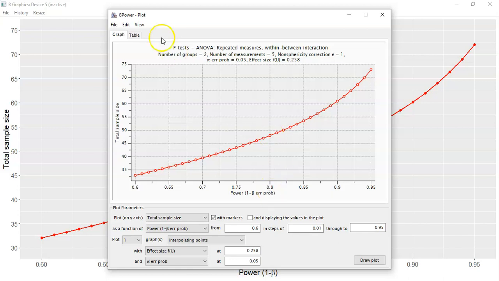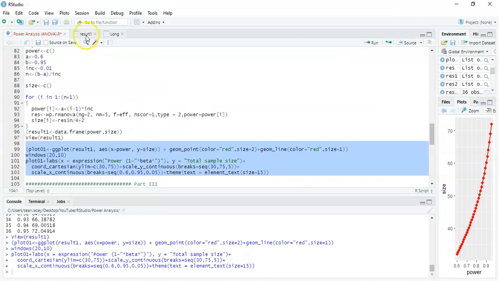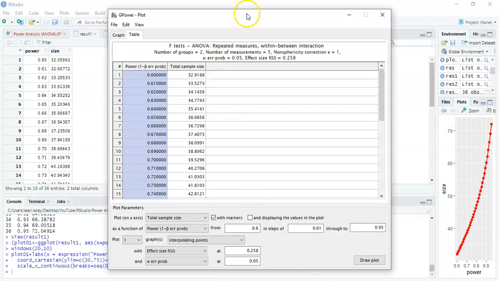Okay, so what I just want to show you here, as the final bit, is how it differs. In my previous video, when I did this for the paired t-test, they mapped perfectly. G-Power and RStudio mapped perfectly. But there's a lot going on when you're doing a between and within subjects design. There's a lot of calculations to get to the end result. So there's a knock-on rounding error to this, and that's what we're going to see when we look at these. But it's not a massive rounding error. It's basically going to be a difference of 1 most of the times. So if I look at this and come here to the table.